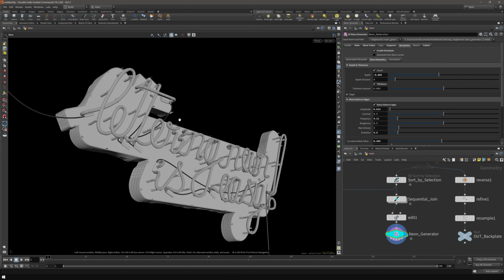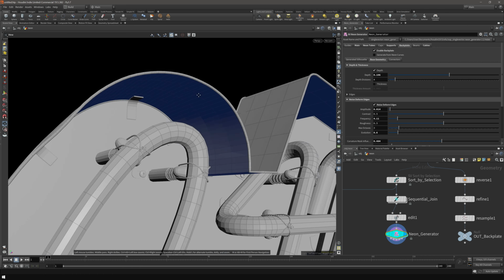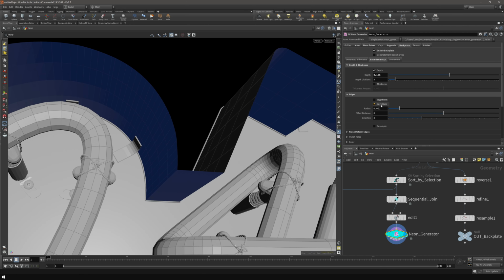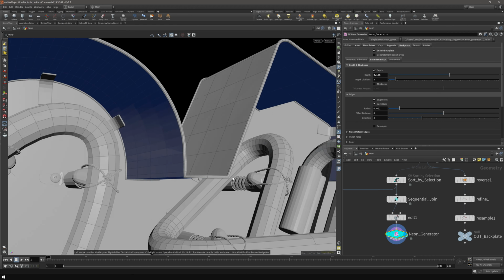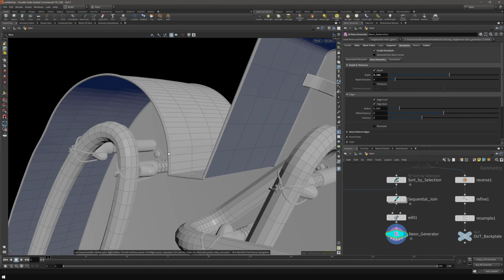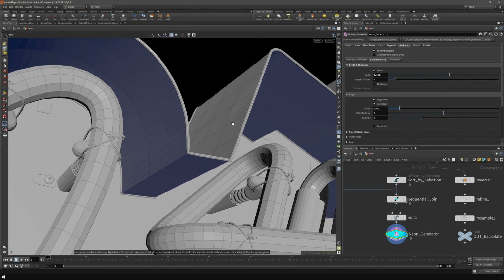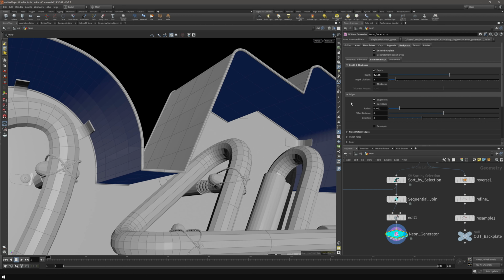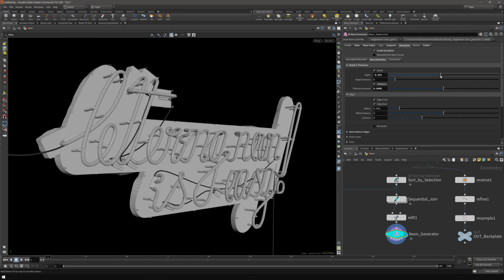Maybe we can add some thickness to it, because now it doesn't have any thickness, but we have these edges which are controlled here, so we can enable them or disable them. I find that in most cases there is just no reason to duplicate the geometry for the outer wall of the backplate. We just need this edge to have a little bit of specular reflection on it or something like that. But of course, if we want, we can enable the thickness and we can also make it backwards like that.